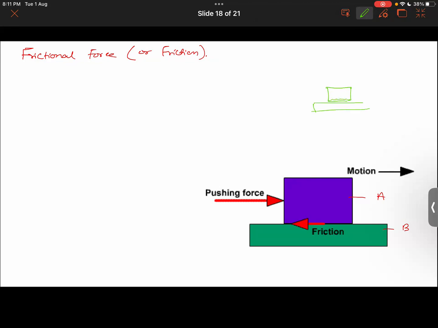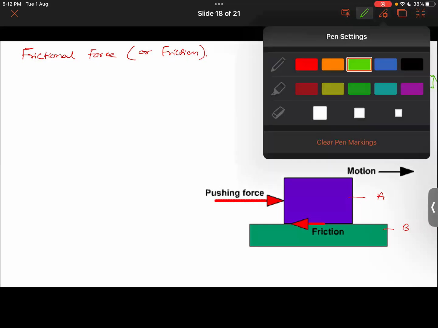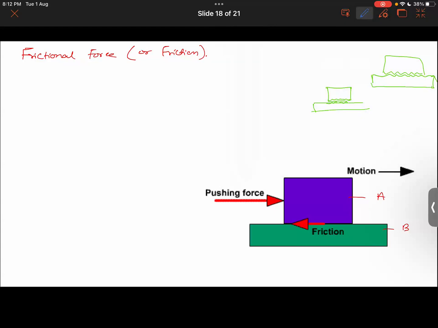The surfaces are rough here. So let's say the surfaces are like this. They are somewhat interlocked between them. Getting it, guys? They are interlocked between each other, like hills and valleys. That is exactly right. So due to that, the two objects are unable to slide over each other.